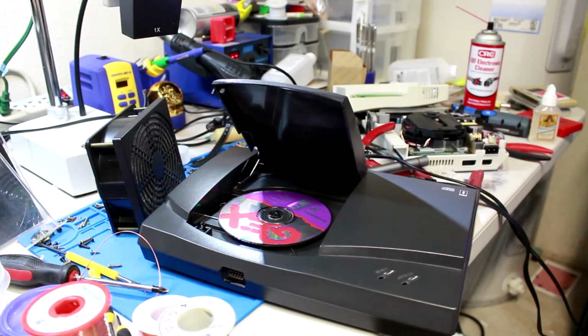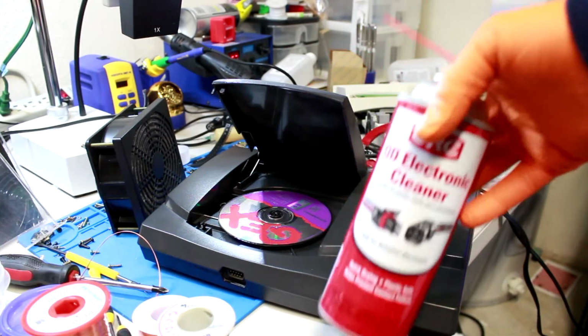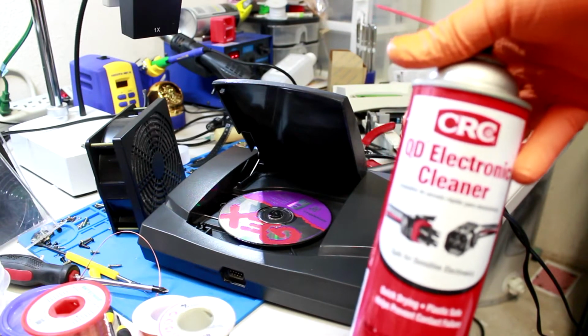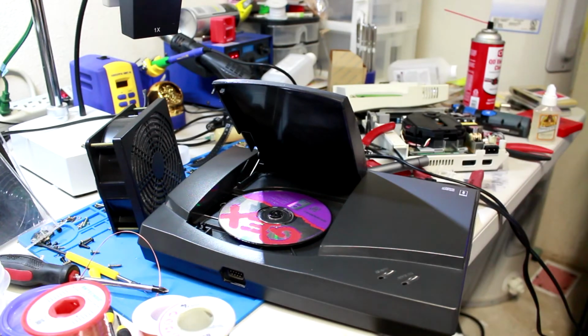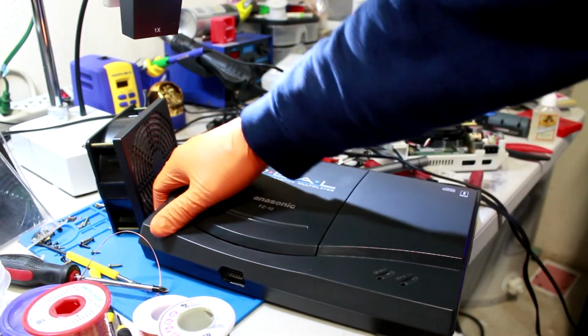So I removed the motor. I cleaned it with some contact cleaner or electronics cleaner. This stuff right here, I just sprayed that in all the little holes. I used the battery to run the motor up and back, and then I gave it a little bath with some WD-40, and then I greased the gears up with some of that silicone grease, and I'm gonna try it out and see what happens. When I was running it up and back, it was real smooth, so let's see if that actually does what I hoped it was gonna do.